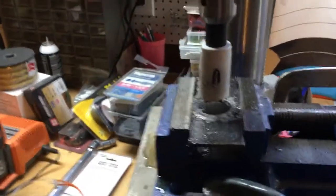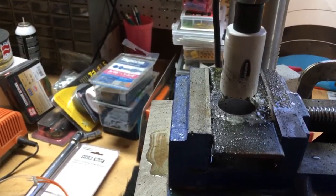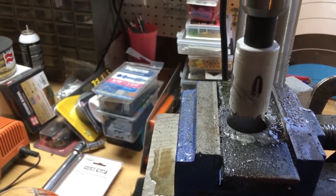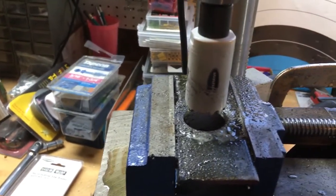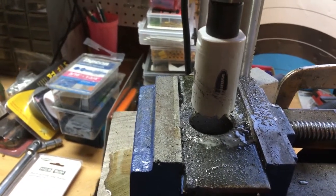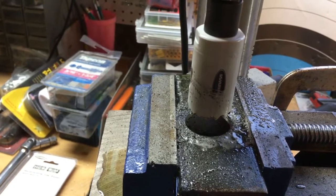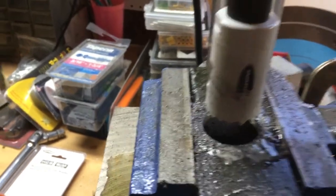Okay, so what do I think? Well, the hole saw did actually cut through, and I think the hole saws are going to be somewhat okay to use. I say that because my drill press was my limiting factor when I finally got down to where I could use the hole saw. My drill press is a small drill press, doesn't have much power, so I had to take it very slow, otherwise it would stop the drill press. Other than that, it actually drilled all the way through. You can see that it did.